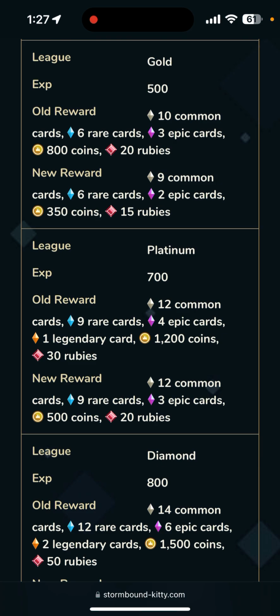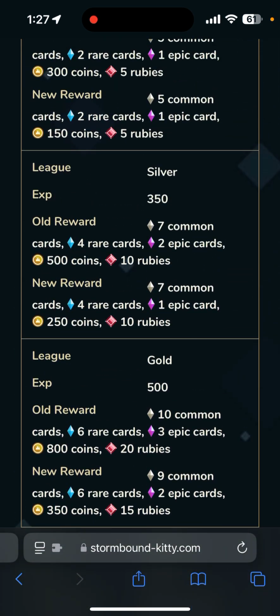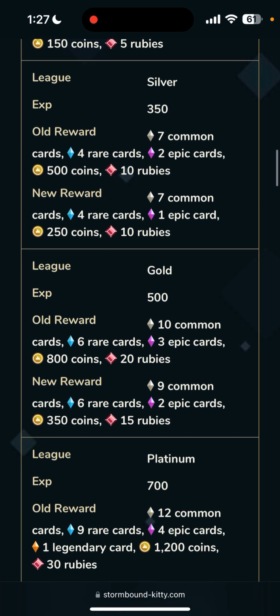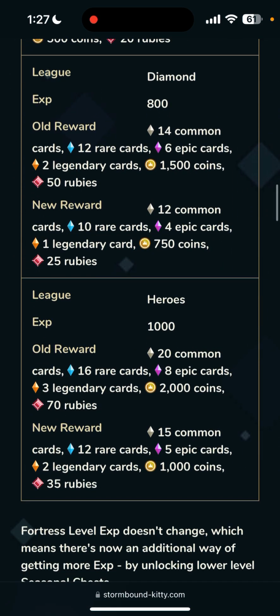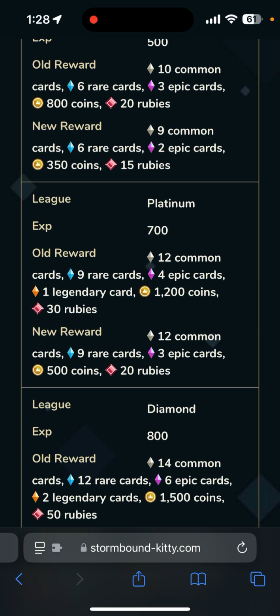You also have the ability to go into lower leagues, like I said, and play in lower leagues in order to get additional chests at the end of the season. That's personally not something I'm going to do extensively, but for somebody who does like to grind, if you're typically a Diamond League or Heroes League player and you want to get a bunch of extra resources, go down to Platinum and make your way through Platinum.